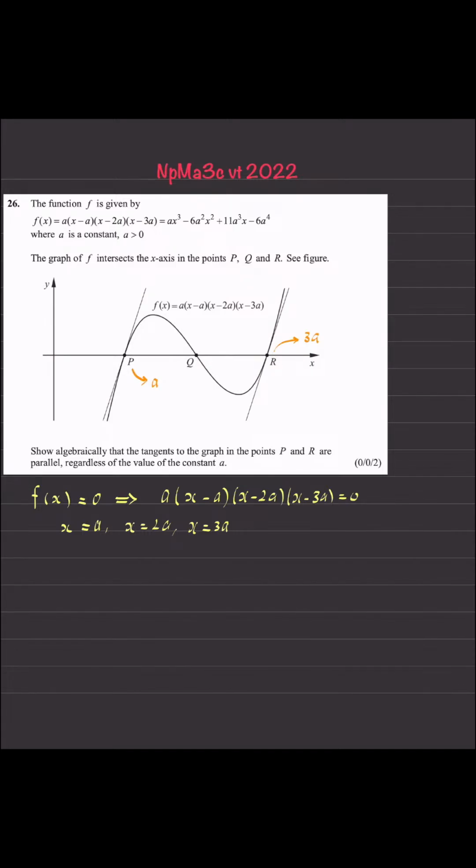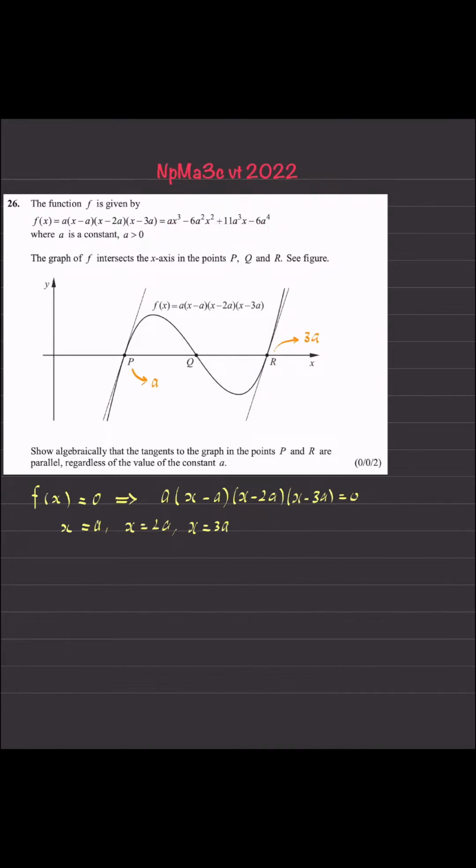So what should I do? I need to differentiate my function. And that is the reason they have given you this function in two different ways, because in this course we don't know how to differentiate it as is, because that's a product of three functions. So we have to open it up by multiplying. To save you some time, the designer of the question has also opened it up for you, simplified it, so that you don't have to do it yourself.